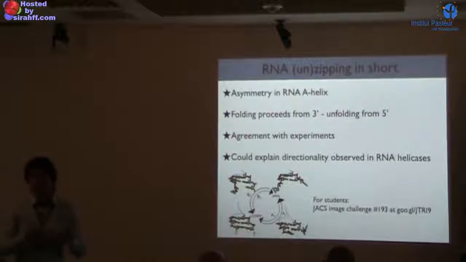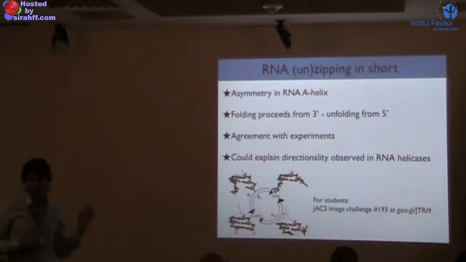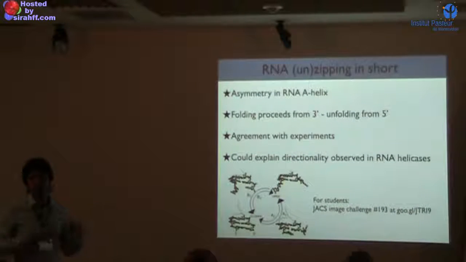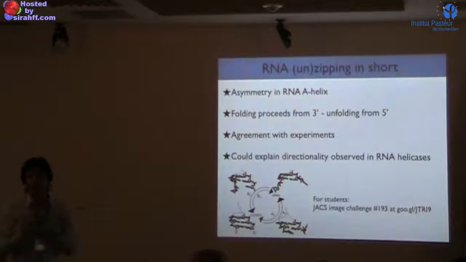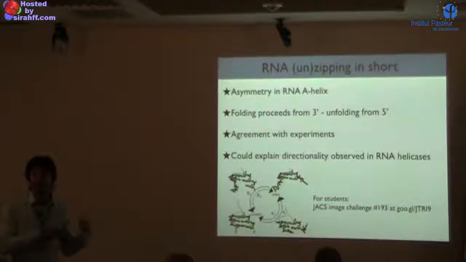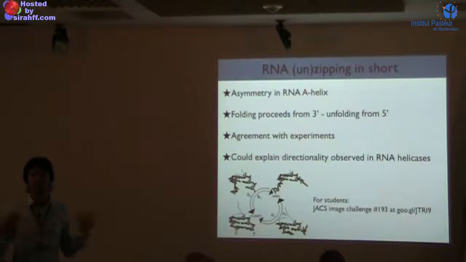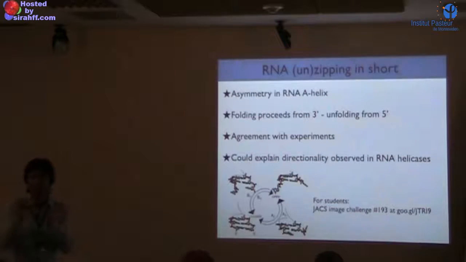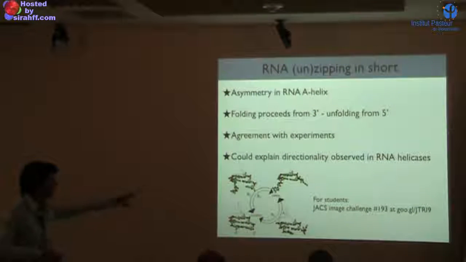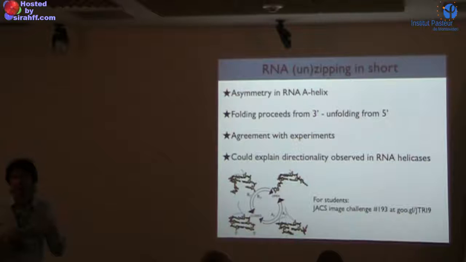So in this case, we decided on two states, not randomly, but because we knew that they were relevant for one specific process, which is unzipping of RNA, which is done in the cell. It's very important because, for example, when messenger RNAs arrive at the ribosome, they should be opened so as to read the information there. And so there is a domain in the ribosome which is not working like a helicase, but it's a sort of.